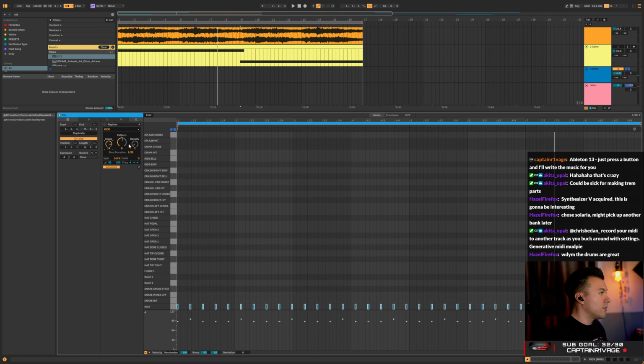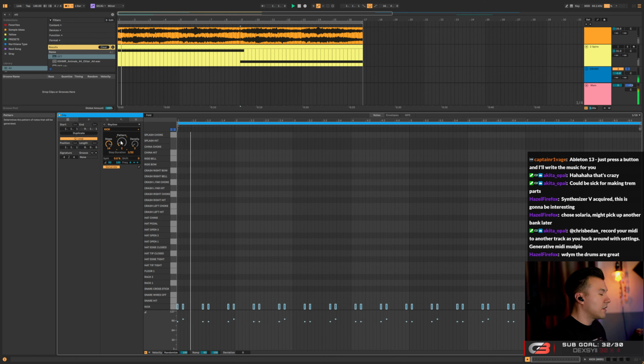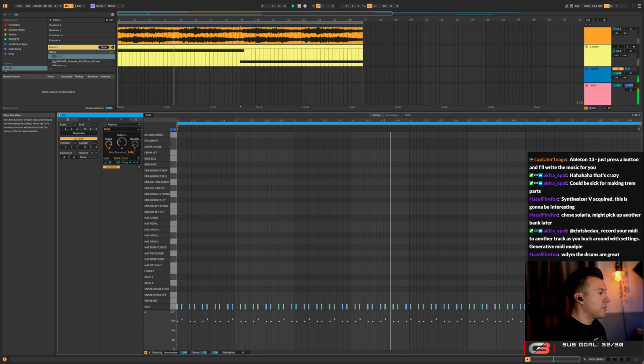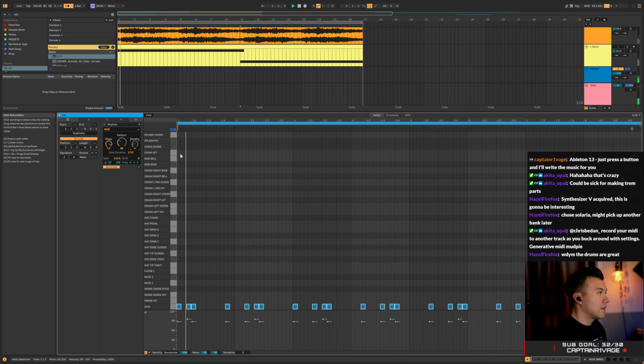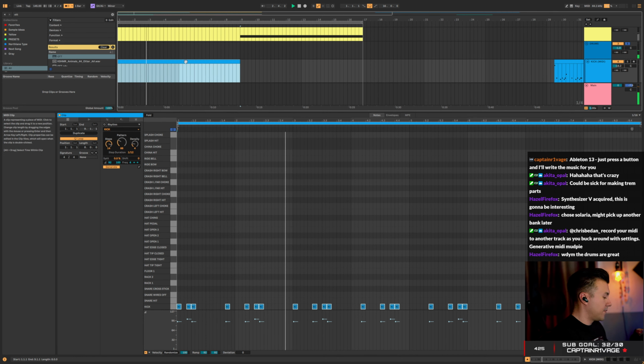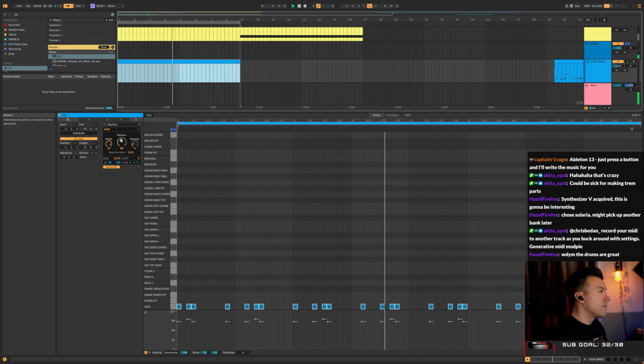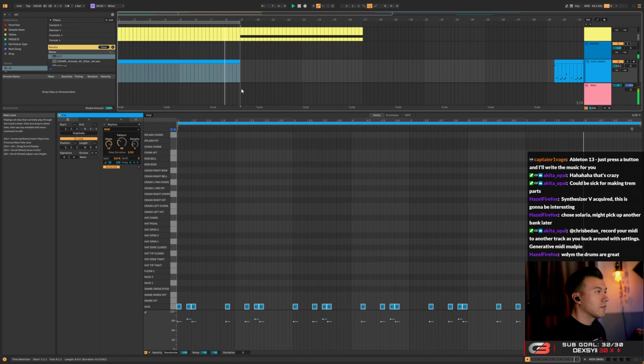So then you can start to mess with the density, the pattern, the step duration. I think that's a Colin type beat right there when he does his dice thing.